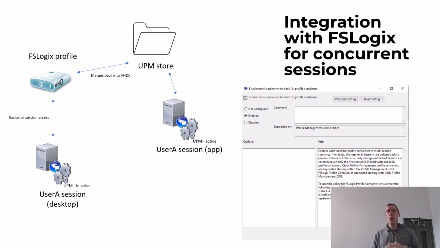But if you turn on the UPM and FSLogix integration, UPM just sits there in the background like a silent partner, unless it detects when the user logs on that the FSLogix profile is already running with a mounted profile. If that happens, it spins up a UPM-based profile, and when that session ends, it merges the file-based profile and any changes back into the FSLogix VHDX. I think the ideal use case for this is people who have FSLogix maybe for a desktop session for their main profile, and then running published apps from the desktop afterwards. Although you could apply it to pure published apps as well.